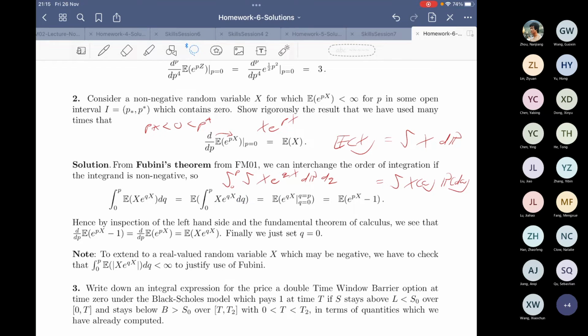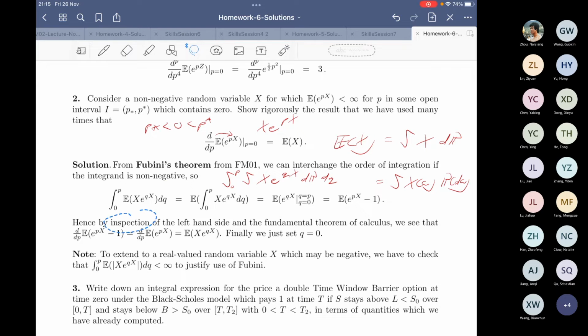Then when you evaluate this, as we do with integrals in the usual way, at q equals p as the upper range of integration and q equals 0 as the lower range, you just get e to the px minus 1. This may look like a slightly strange integral because the x is random, but the dummy variable of integration is not random. I'm just calling it q, and the upper range is the p value that we actually care about. So what we've shown is that this is equal to this.